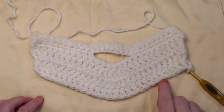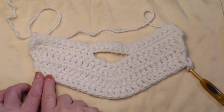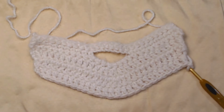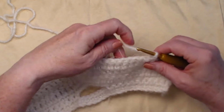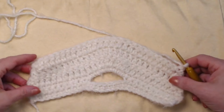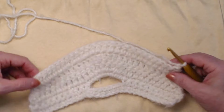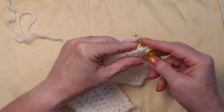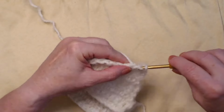I have completed row 6. We stitched the first two together in a double crochet decrease, one double crochet in each of our stitches across, and then we finished with a double crochet decrease, or stitching two double crochets together. All right, so now we're ready for row 7, and row 7 is exactly like row 6. But one thing you're going to notice is every row we're going to be decreasing or stitching two double crochets together at the beginning and end of each row. And that's going to cause the bottom of the beard to decrease. And so your stitches will also decrease.